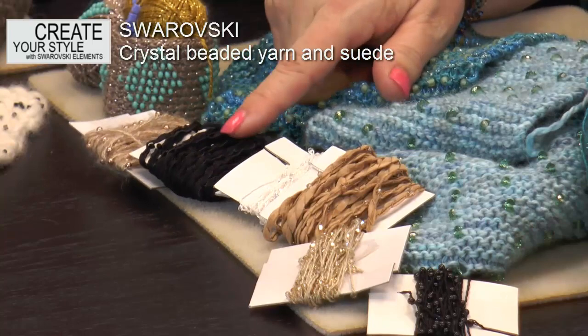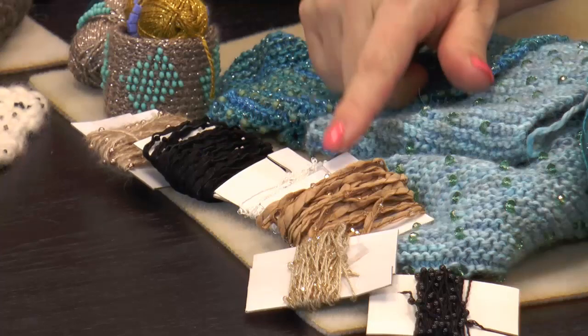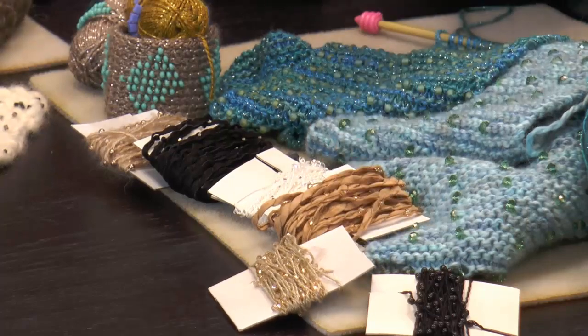There's a mohair finish, and then this is more of a suede. They are great to either use in a piece itself or do what Meg did — she used these in addition to a yarn, two strands together. This is fabulous how it turns out. It's pretty thin yarn, so you would be using a very small needle. But you can bunch it up with another yarn, and that's a whole different look. What is great is that these beads are already on the yarn, so you don't have to spend time stringing all those beads.